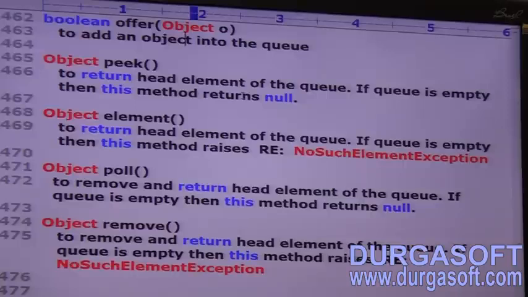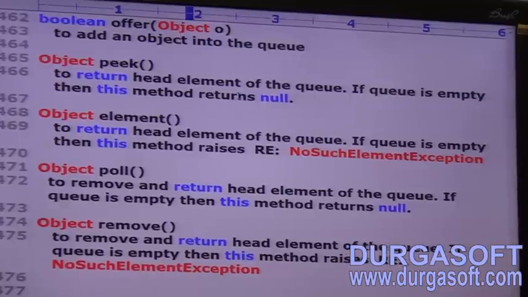Next, Object peek to return the head element of the queue. Take clearly.